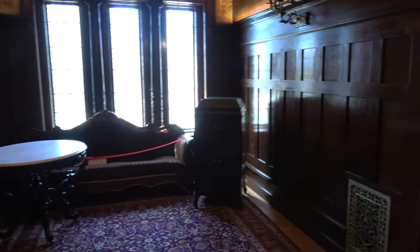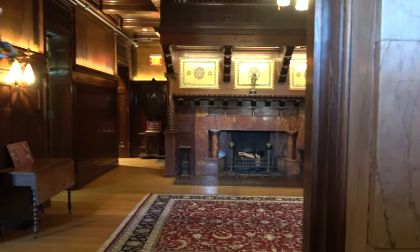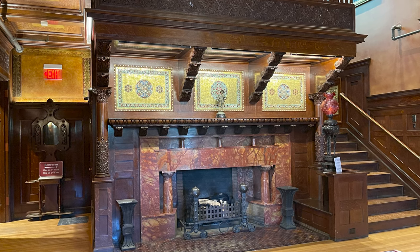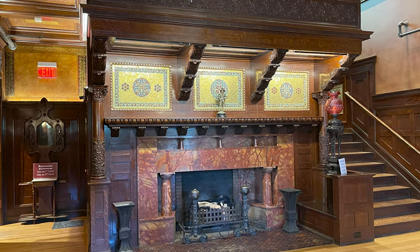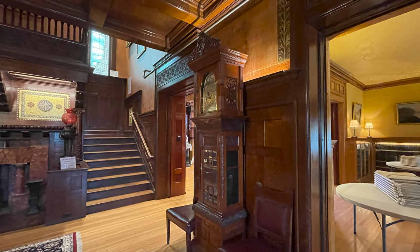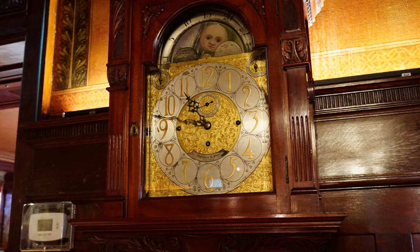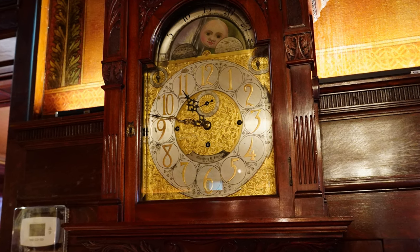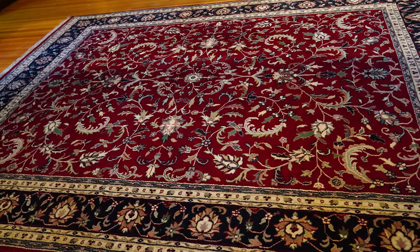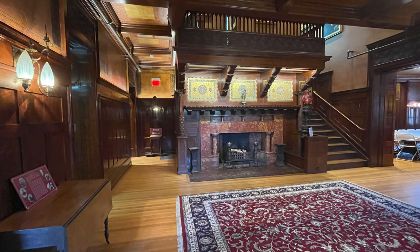We came into the house essentially through the back door. But when you enter the mansion, when the guests would have entered the mansion, you come through this door. And if you get an idea what this grand entryway looked like, it was built to impress. We have the mosaics, we have the marvelous stone fireplace, all the intricate carvings around it. When you walked in here, people were supposed to take notice and be impressed by this. Again, we have it cleared out a little bit because of our event this weekend, but you can see how beautiful this is.